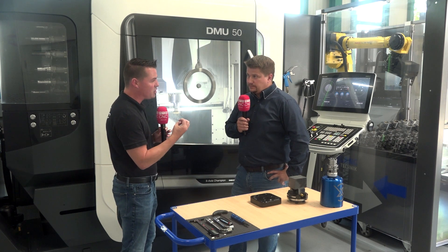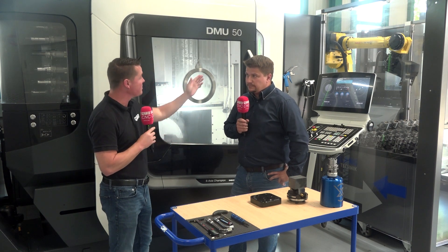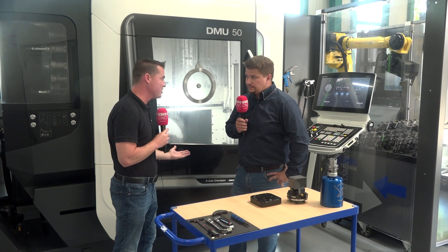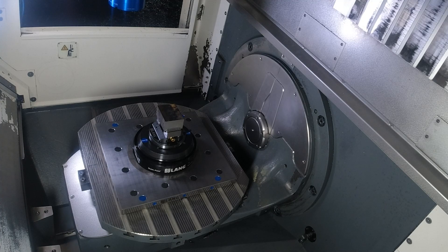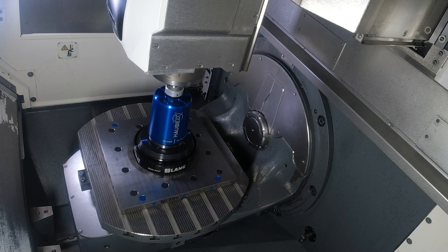These systems are very cost-effective. An entry-level person can learn how much money automation can make — running through nights and weekends — before investing in something like the Fanuc robot behind us. This is a fantastic way to see what your ROI will be. It's for getting that first experience with automated manufacturing during lunch breaks and evening hours, and as operators grow more familiar and build trust, they may be ready for the next step like robot tracks.